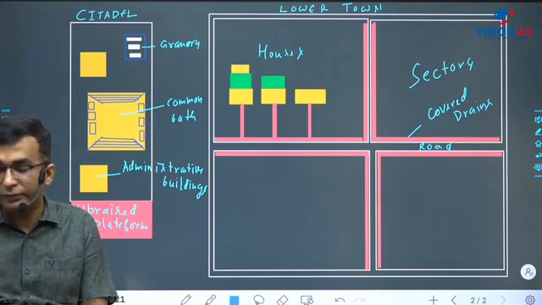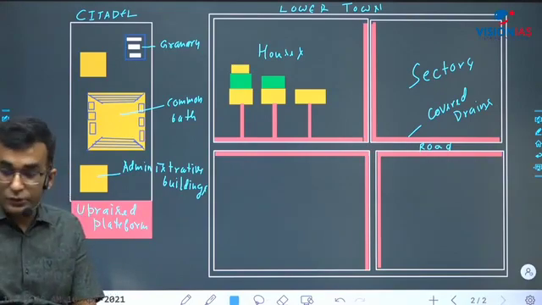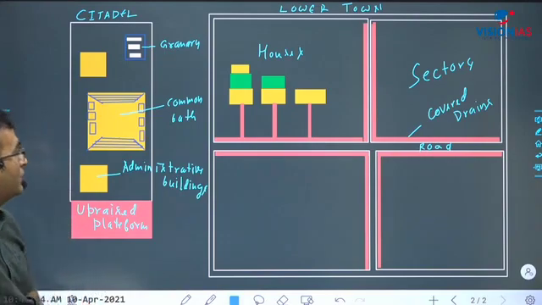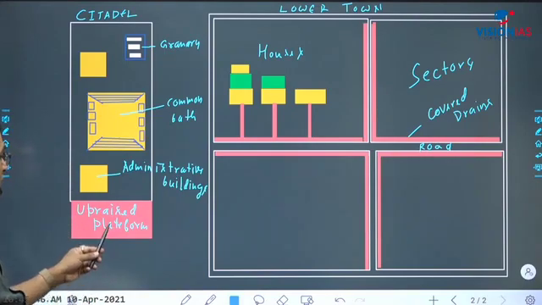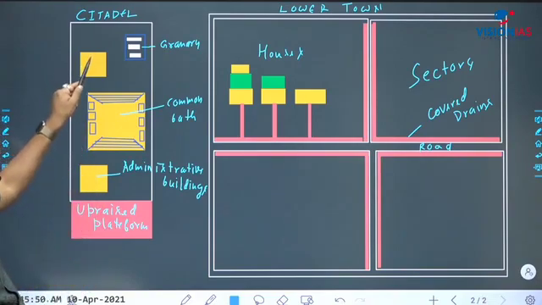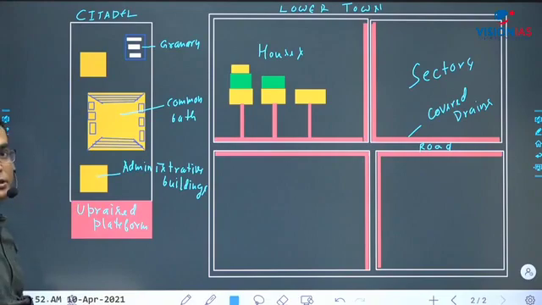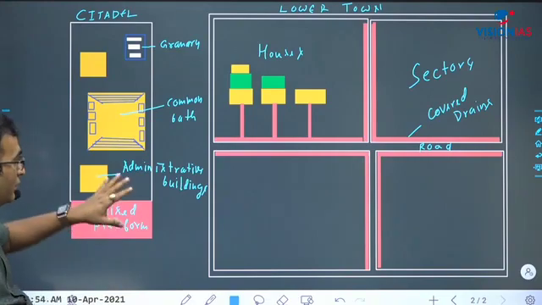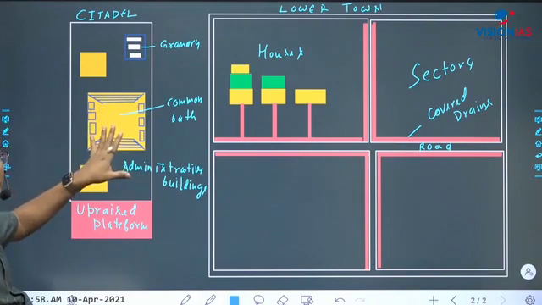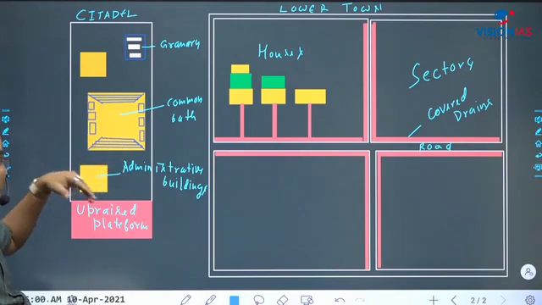So I hope most of you are done. So now listen. Generally, the Indus Valley towns were divided into two parts. The part which is created on an upraised platform is known as the citadel. Now, what kind of structures will you see in the citadel? It is a part meant for the people who are rich in class or in administration.